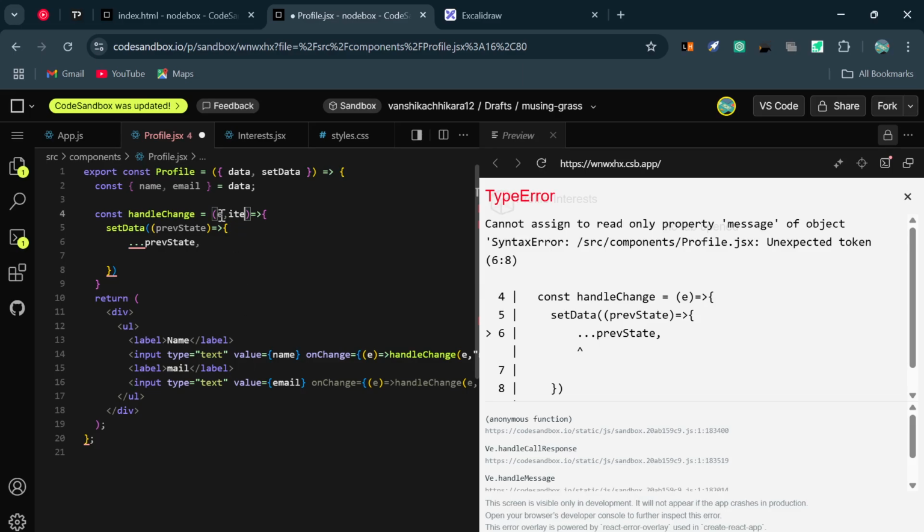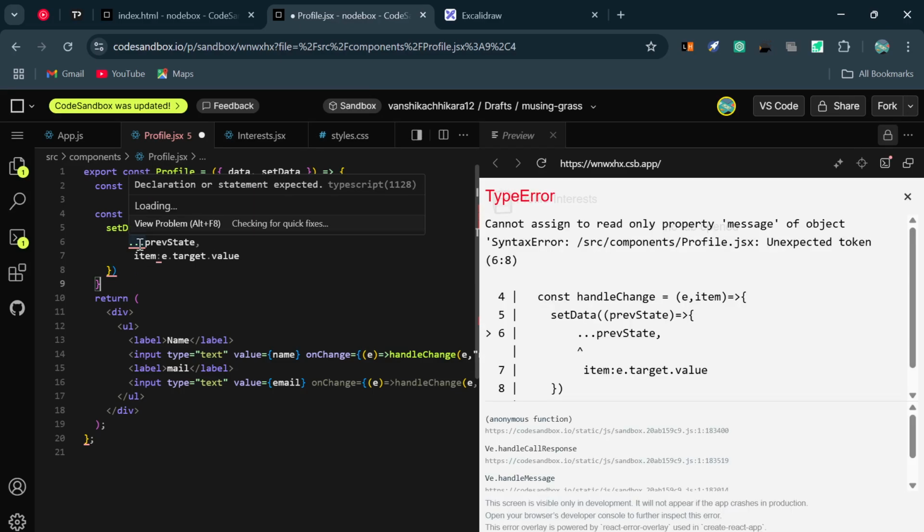E comma what item we need to change, and then item is equals to e dot target dot what, and now it is giving an error. Yeah, because I did not close it inside.